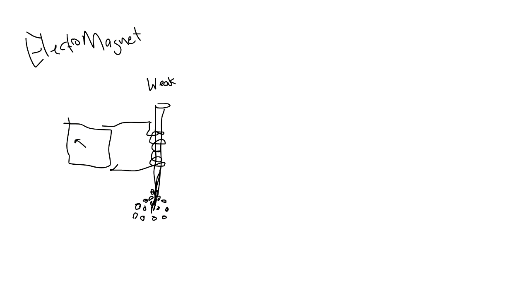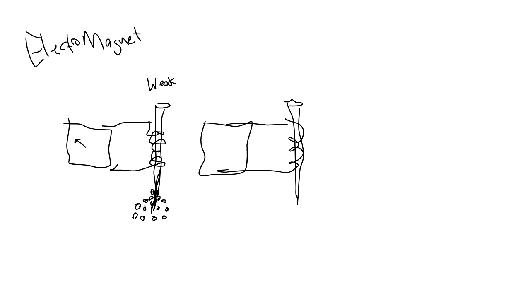But look, if I take that same nail, same wire, same situation, but I run a bigger current through it, it becomes a strong magnet. And so all of those little filings, now this thing is a lot more attractive. They're going to jump up here and they're all going to attach to this thing. And there's going to be very, very few filings that are not attached. Does that make sense to everyone?